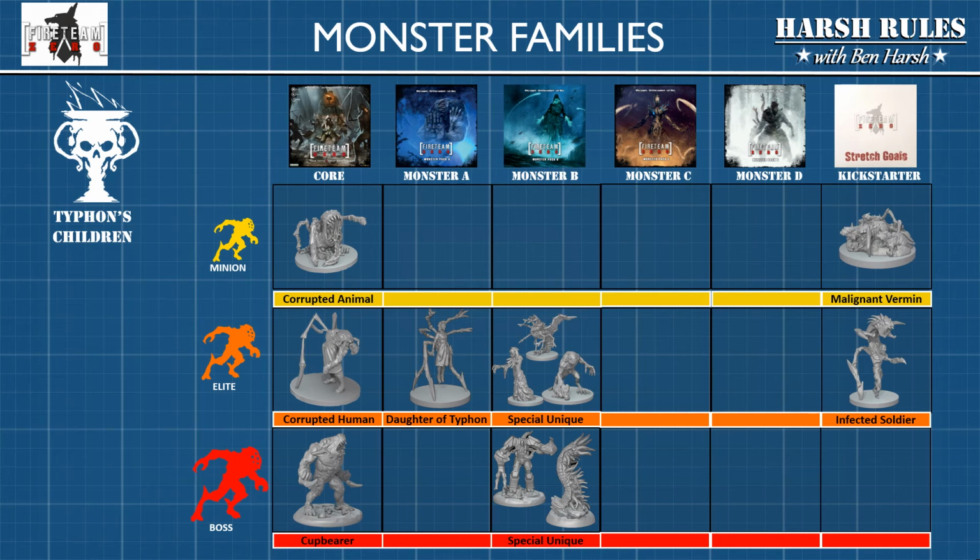For missions that call for the Typhon's Children family, you'll find most of the figures in the core set. Monster Pack A has an elite, Daughter of Typhon. Monster Pack B has 5 figures that can be used for any monster family and are considered unique monsters. Finally, if you have the stretch goals for the Kickstarter, you have access to an additional minion, the Malignant Vermin, and an elite, the Infected Soldier.